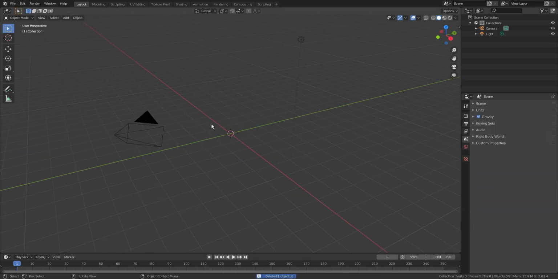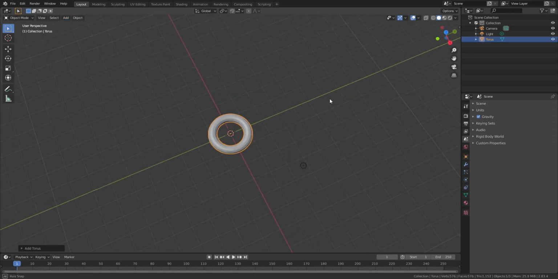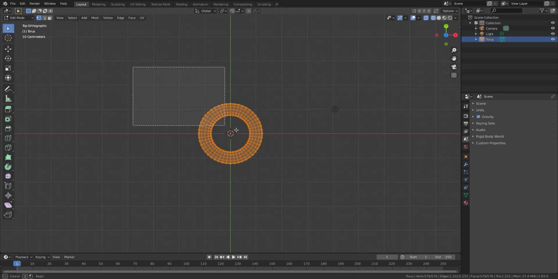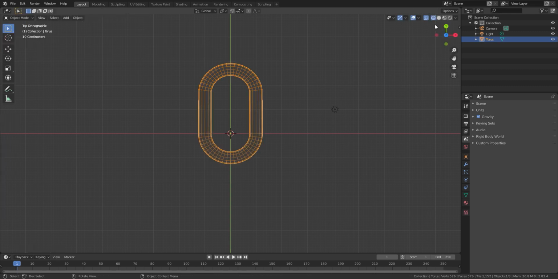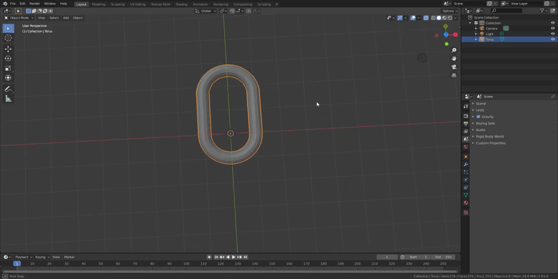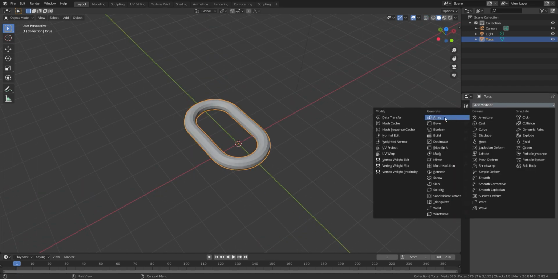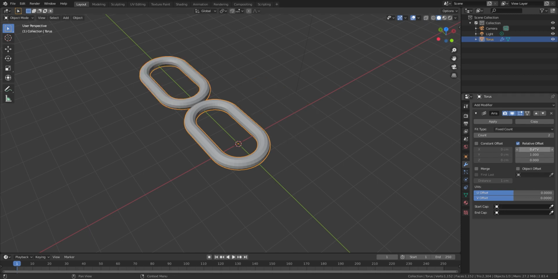Let's check a practical example, the creation process of a chain. First, we need to create a chain link by adding a torus, which is a primitive object. After that, in edit mode, by selecting and moving, we shape it into a chain link, and that becomes our takeoff. We add the array modifier to it. We know that we want to go along the Y-axis, so we set the measure of X to 0 and Y to 1. We can refine it by setting a constant offset.